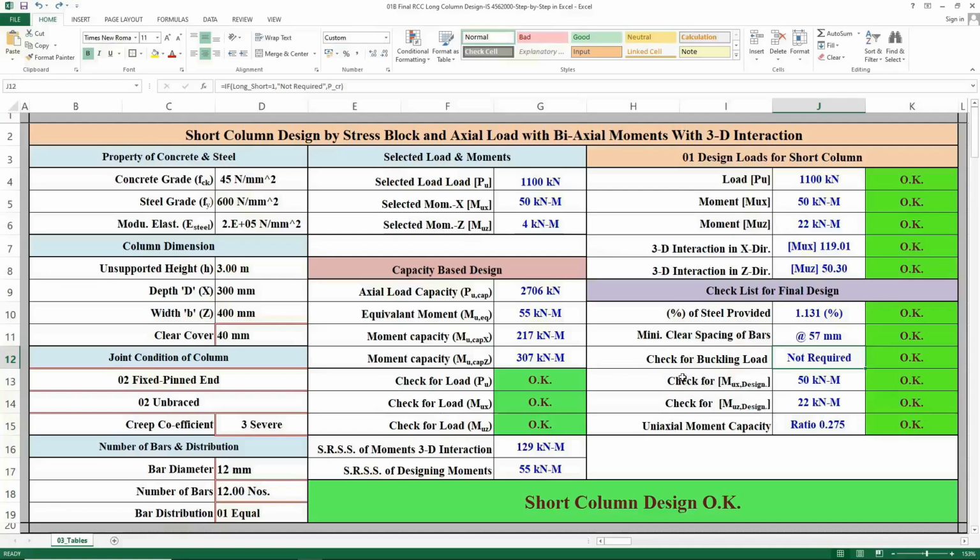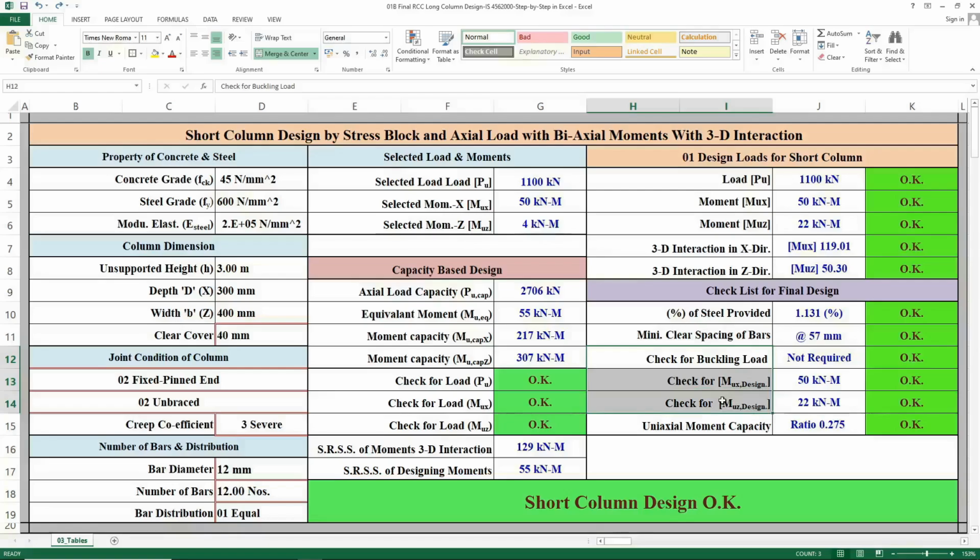Next, we are checking the design moments. For short columns, the design moments remain the same as shown in the design load table. For long columns, these moments will be replaced by magnified moments.